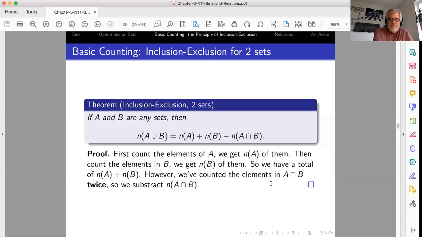So basically what we want is an alternative way of counting the elements in the union of 2 sets. Obviously, if you know the sets, you can just count the elements. But sometimes the elements can be presented in a weird way, and this can be a useful way of counting the number of elements in the set. So we have 2 sets, A and B, and we want to count the number of elements in the union. Here's a way of doing it. This is equal to the number of elements in A plus the number of elements in B, but you need to subtract the number of elements in the intersection.